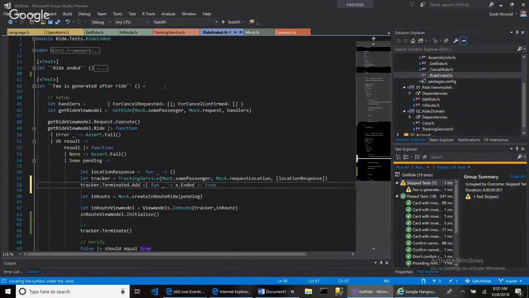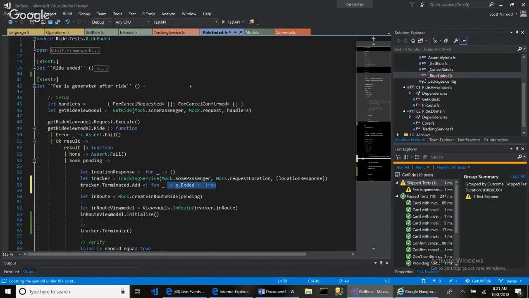Where for my tracker.terminated, what I want to do here is generate a fee, okay? Well, that would probably require a view model, this end of ride view model.